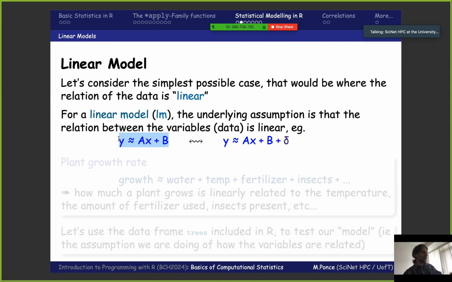Now, I have to tell you, this is already an idealized version of any model, in particular for real data. The reason for that is that we are always in the presence of something called noise or variation in the data, something that is intrinsic to the method in which we are actually capturing or collecting the data, and that we cannot control. So that is something to bear in mind. Depending on how deep one goes into the statistical field of analyzing models, it will play a really important role.